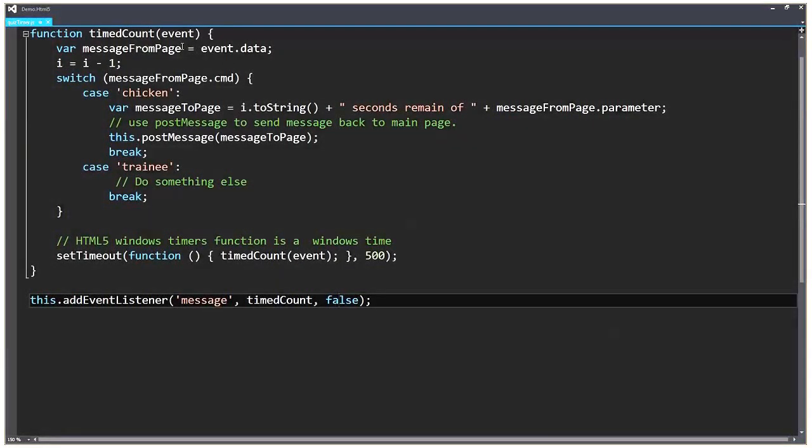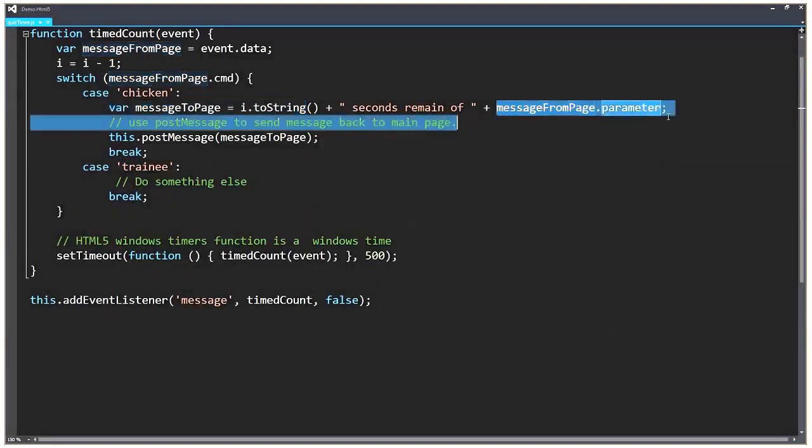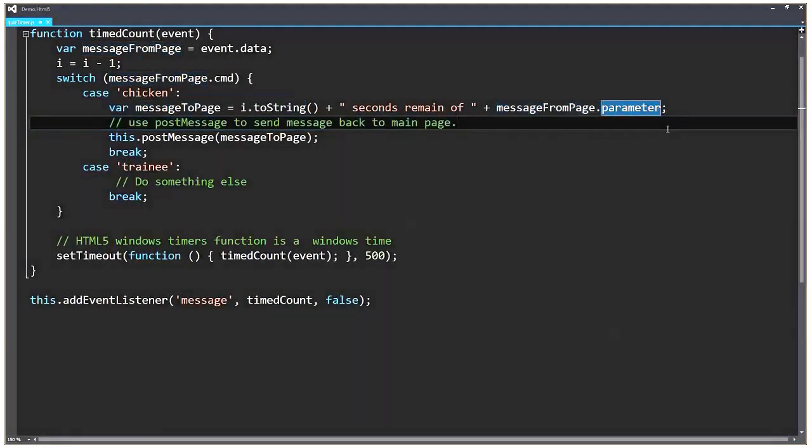Again, as usual, the data comes from event.data, and my event.data contains a command and a parameter value that I set from my web page. Then I'm going to check if it's a quiz question, then send this kind of message, whatever seconds remaining from whatever is the time limit, and then I'm going to say post message.